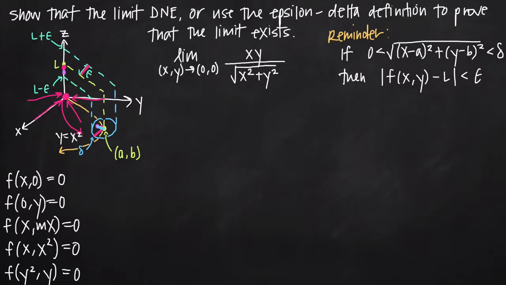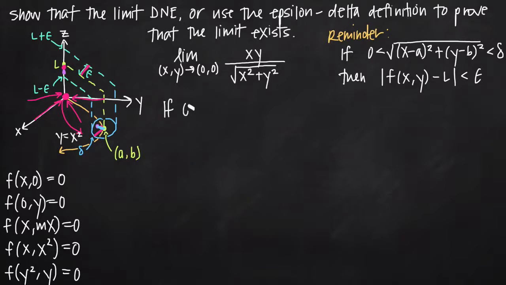So when it comes to using the precise definition of the limit, the first thing we're going to do is plug in the values that we know. We have this theorem here, this formula. If 0 less than this value, less than delta, then this value is less than epsilon. Well, we know f of x, y, that's our function, and we know a and b. And we even know what we think is our guess for L, right? We think that the limit is equal to 0 because we've gotten 0 for all of these here. So let's go ahead and plug that in and see what we're left with.